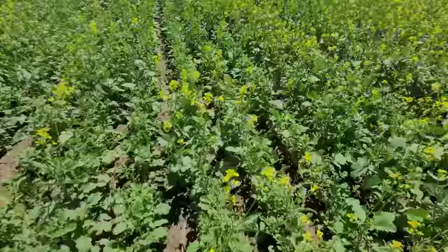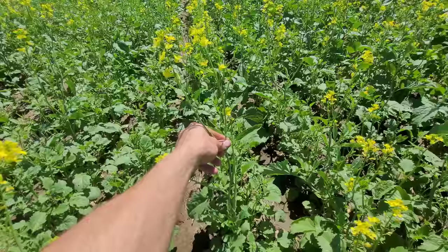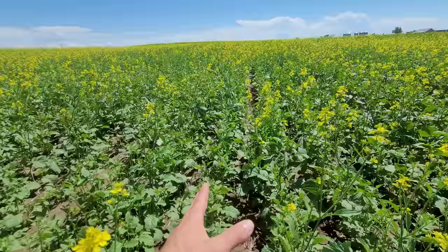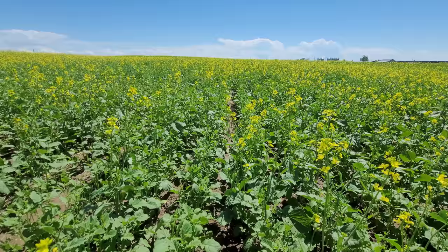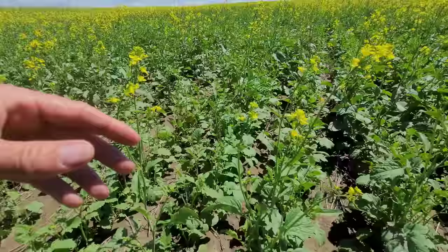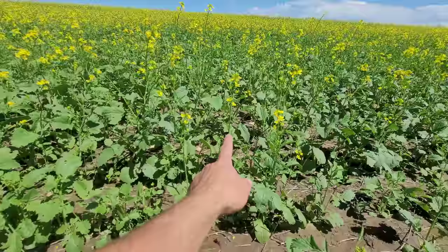look at this. This mustard plant germinated obviously right away. And look at all these ones that did not, because there's no flowers on them yet. This one, and then all of his friends didn't. Now, every row is coming now because we've been getting some of these late rains. So it is all going to come in. It might be a little too staggered come harvest, because this one here is fully flowering, and this guy and these little guys, well, they're just nicely getting going, right? Here's a prime example: flower, little plants, flower. Yeah, you guys get the idea. It's not optimum, it isn't, but there's absolutely nothing you can do about it, and that's part of farming.